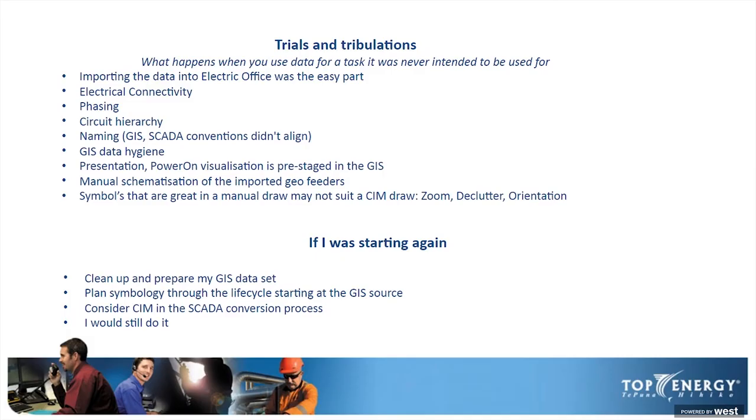The presentation of all the data that appears in the ADMS is pre-staged in your GIS. So ADMS itself has very little presentation capability, so you need to think all the way from that first component, how it's laid out in your GIS. It's going to very much affect how it's going to appear in your geo world and your ADMS. And it's a difficult thing, particularly if you're starting one GIS separated from the actual one.